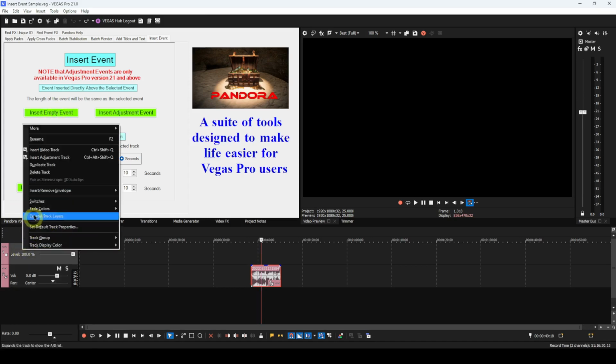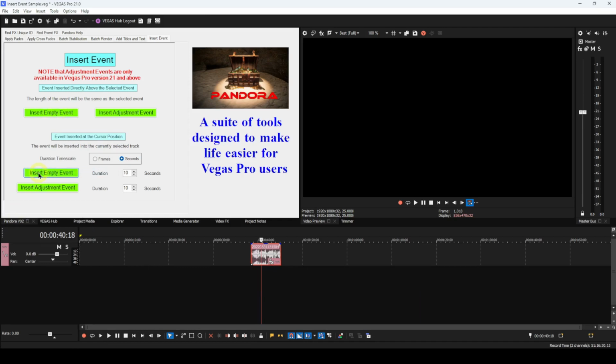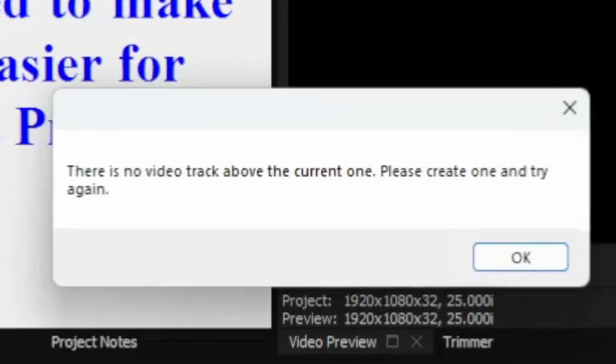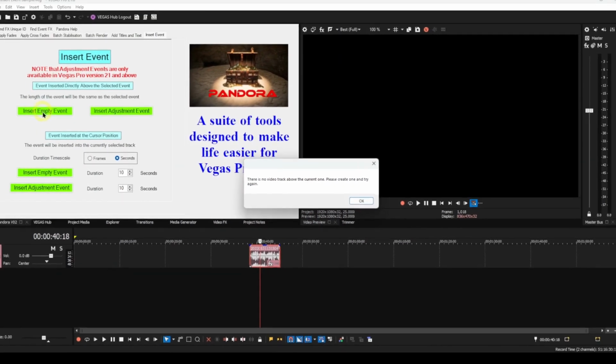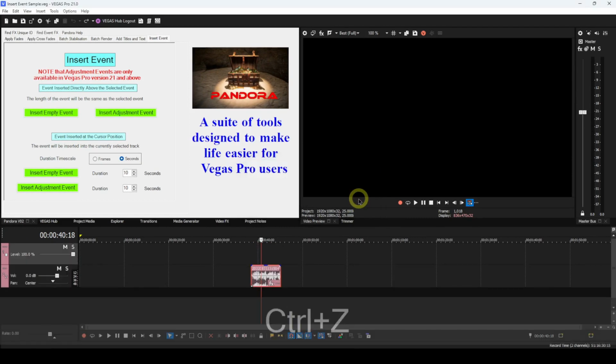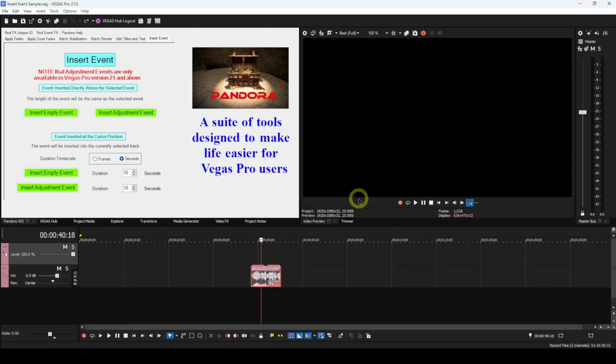If you try to use this option when there is no video track above the selected event, a warning message will appear. If for some reason you have an audio track above the selected event and you try to use this option, a different warning message will appear.